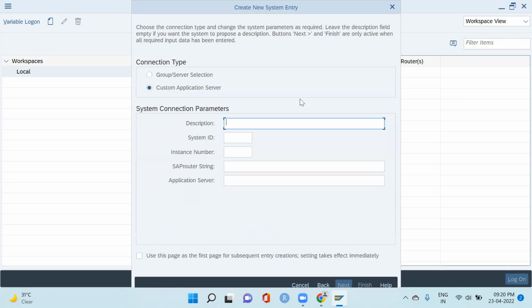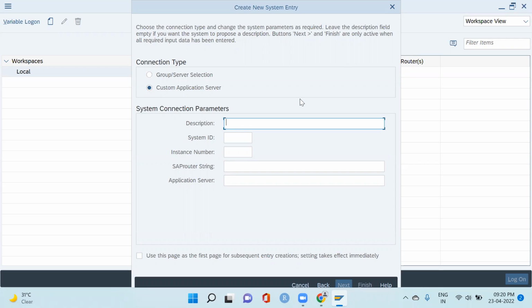Here, I have sent one screenshot to our WhatsApp group. Please take it, and you have to fill all those areas: description, instance number, SAP router, SAP server, everything.